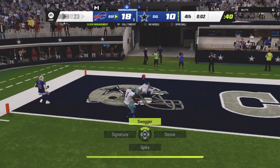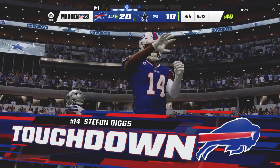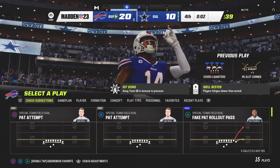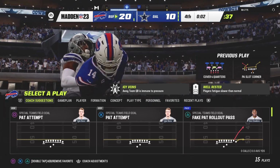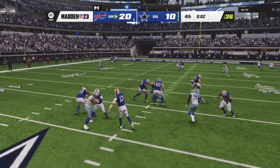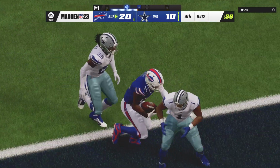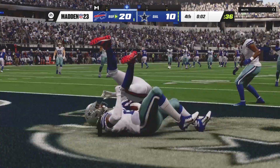And he's across for the late touchdown. And in the final seconds, that would just about put this game away, icing on the cake there before the clock hits all zeros. What a way to finish things off. Exactly what you want. Not much time and a touchdown to put things away.